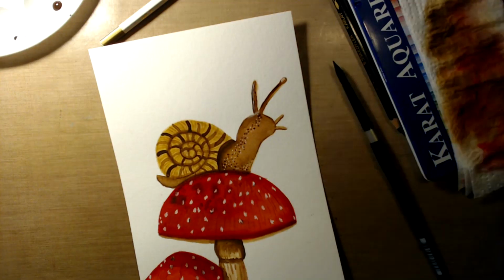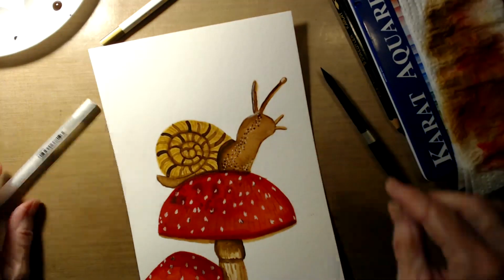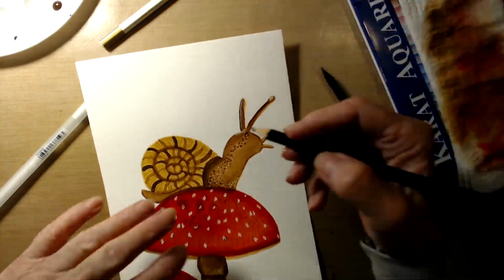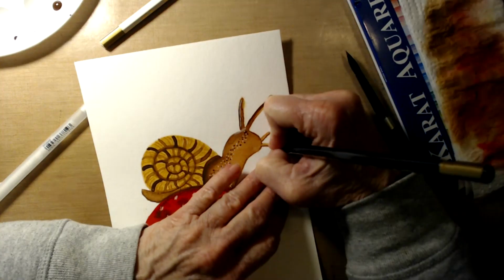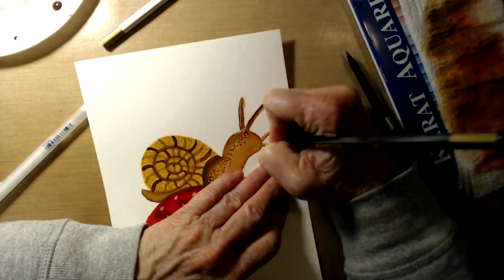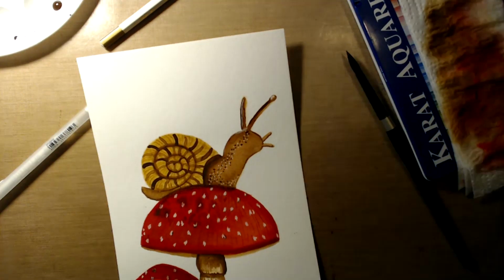Maybe he wants a Tootsie Roll Pop with his mouth open. Really, I don't know what those are. I don't know if those got to be tentacles or eyeballs or something. Maybe I need to do a little eyeball out there. Do their eyeballs hang out on little things like this? Because that's what it looks like in the picture. But, man, I don't know if that's right or not. I don't know much about snails.